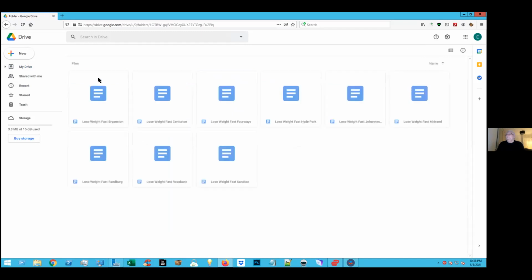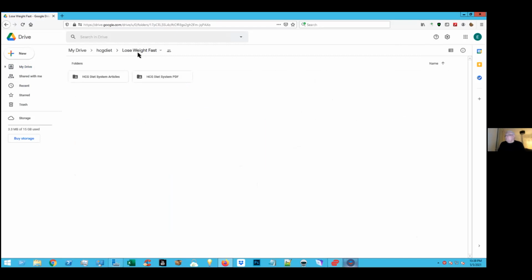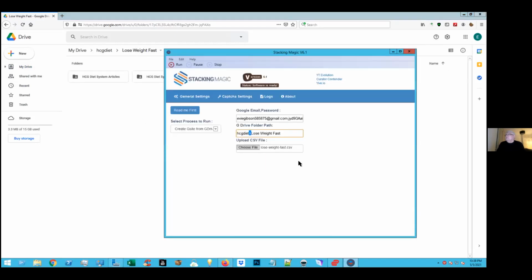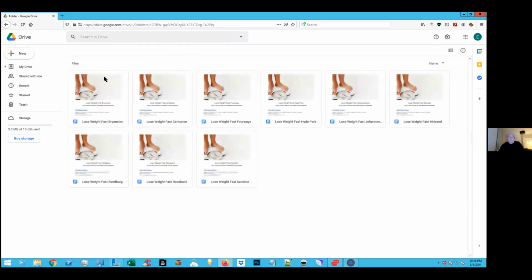Let's have a look here. Lose weight fast. So you see, these are the ones. So this is the folder, lose weight fast, which I actually deleted them. So don't be confused. This should be called lose weight fast. All right. And so here's the articles in there, which are called lose weight fast. I use this all the time. I'm testing. That's why our site ranks so well, because whenever I'm doing tests, I'm making these things, and they rank.